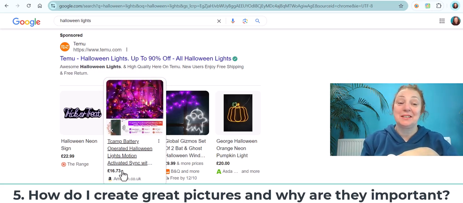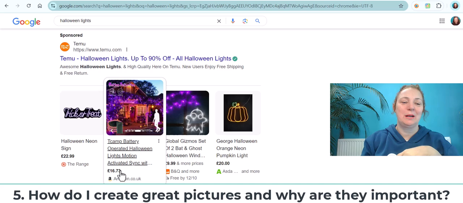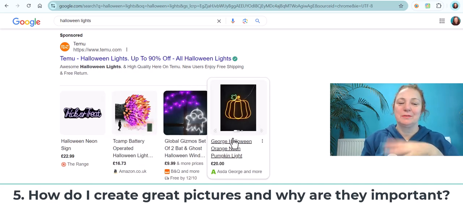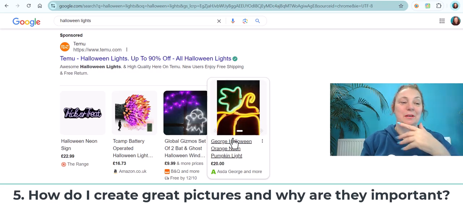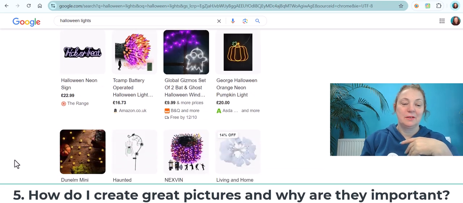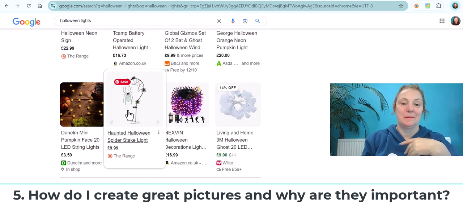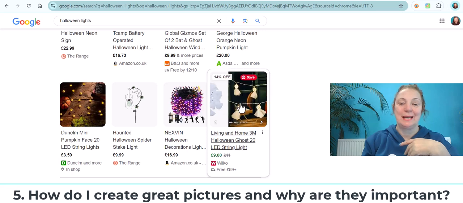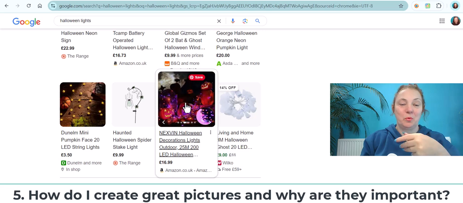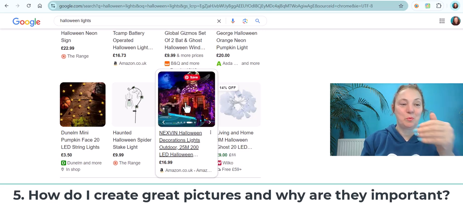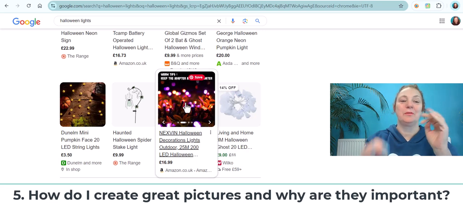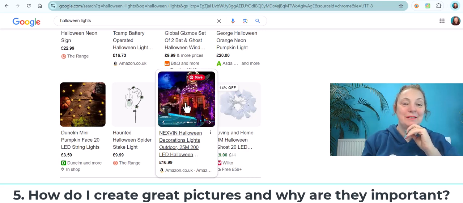Now, I'm just going to say to you, Google loves a picture with a white background, but all of these seem to have breached all of the rules, but they're clearly what people are looking for and they match my search criteria. So you can actually see further down here that these things do actually hit the brief of what they want. Essentially, what they want is a product with a white background, very little writing on it, and as much of the product as you can actually give it.